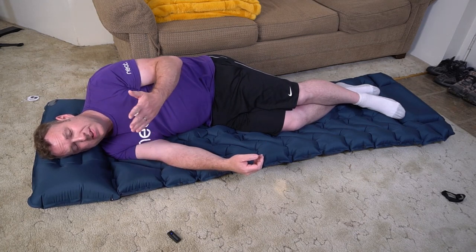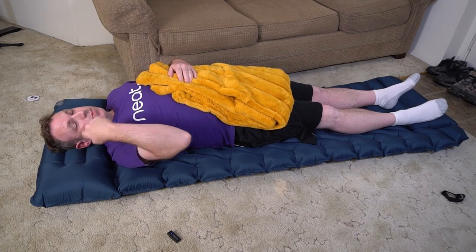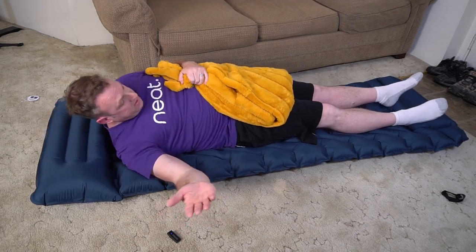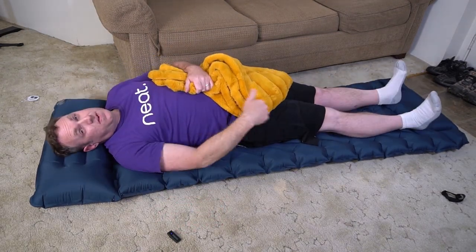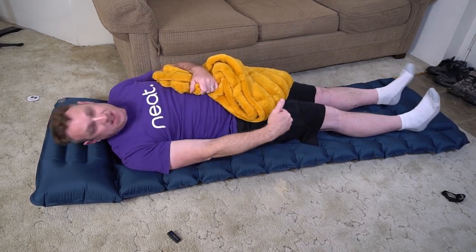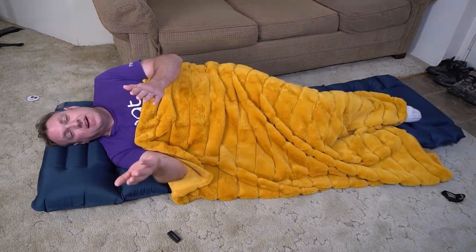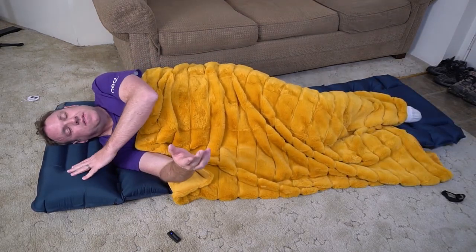Once it's pumped up, it's actually really quite comfortable. So I've got my head on the pillow. I'm 5'11", so just about 6 feet, and my feet don't extend beyond the edge, so this is good. I would say this is good up to probably about 6'5". I gotta say, I really like the idea of a built-in pillow.